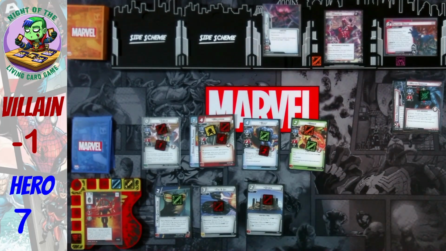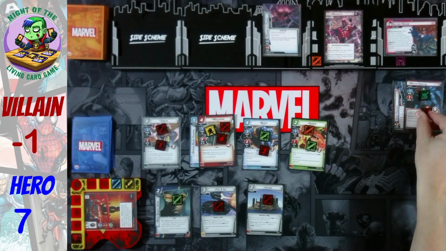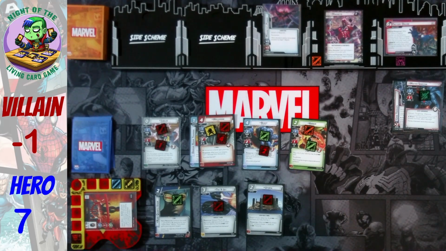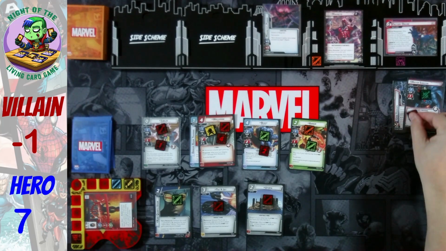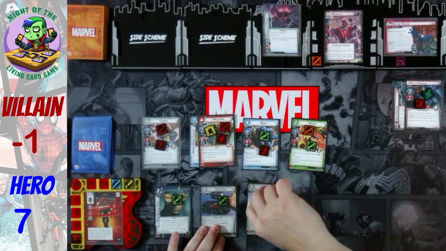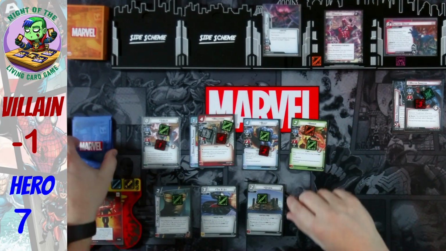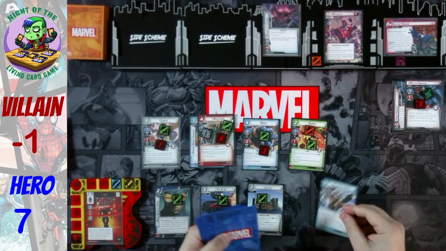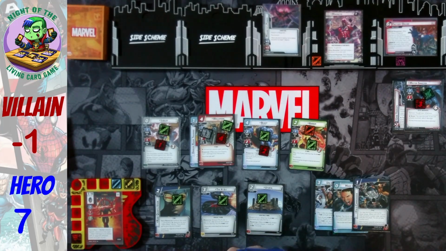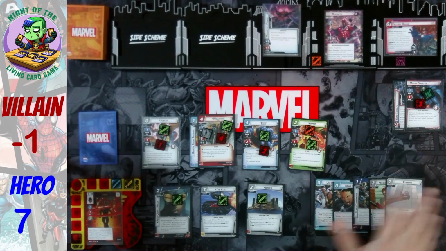Jubilee, energy resource to do 2 damage to Mr. Sinister. And then I guess Cyclops is just going to attack to do another 1. And then we're going to ready everything up. Draw 5. Uncanny X-Men. Make the call. Field Commander, Moira McTaggart, and Cerebro. And next turn, I will be decking out.